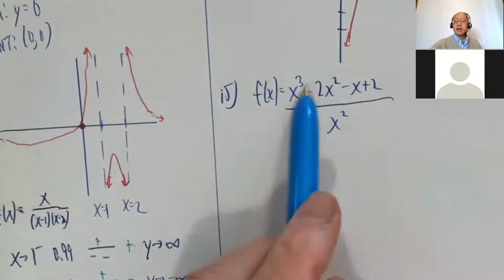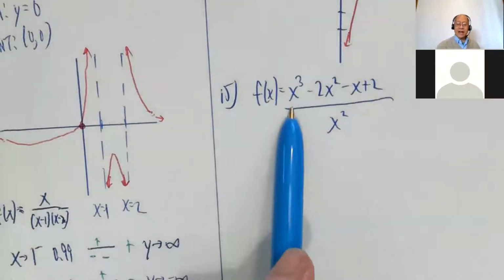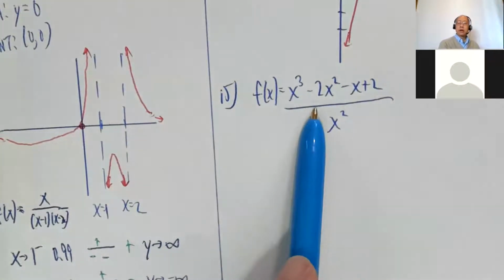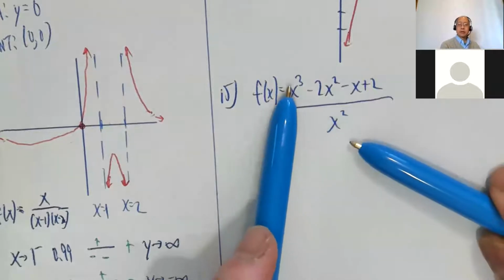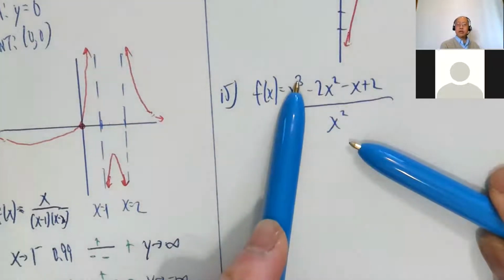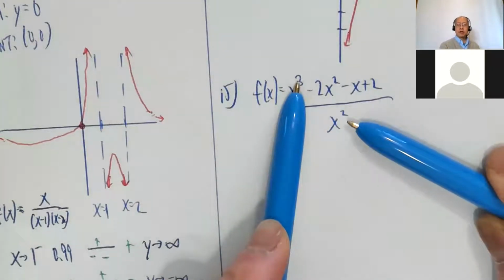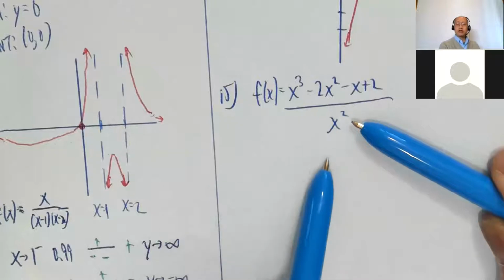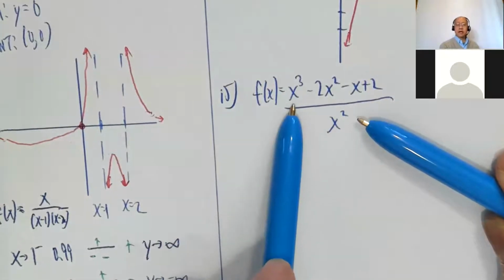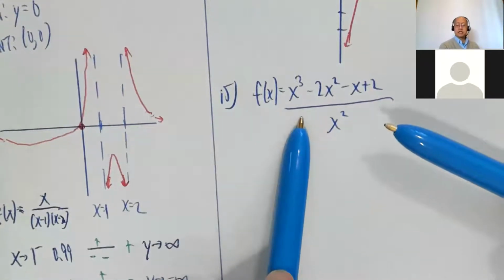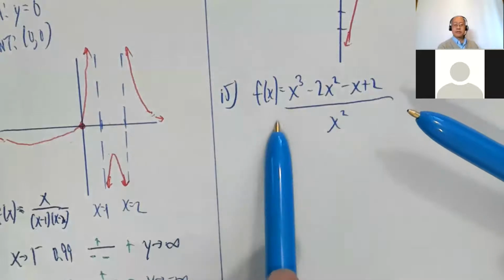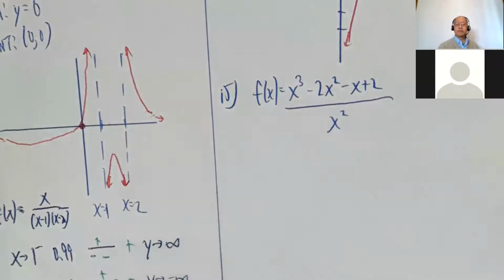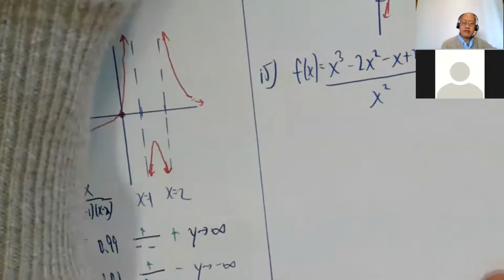And incidentally, this would also have a slant asymptote, right? And how do I know there's a slant asymptote? The degree of the numerator is 3. The degree of the denominator is 2, exactly one more. So if I do the long division, I would get a linear expression, x, and then plus some other stuff. So we would have a slant asymptote. All right. What can we do with the numerator? How about we factor by grouping.